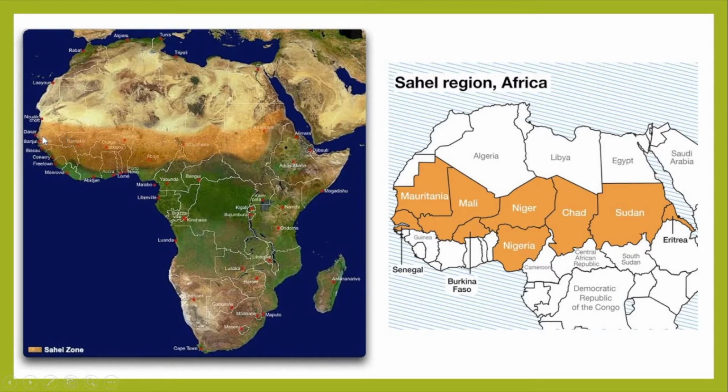It runs over almost 8,000 kilometers from west to east across northern Africa, between the Sahara Desert to the north and the savanna grasslands to the south. It covers countries such as Mauritania, Mali, Nigeria, Chad, Sudan, Eritrea. All of these countries are LICs. And as is common with LICs, politically they don't really, as a rule, get on with each other. I'm going to be coming back to that point later on, because that becomes important when we start to look at how we could reduce desertification in the region.